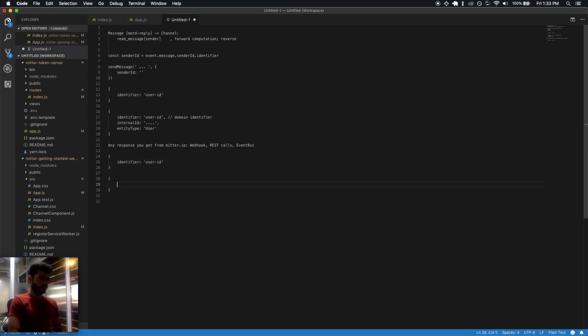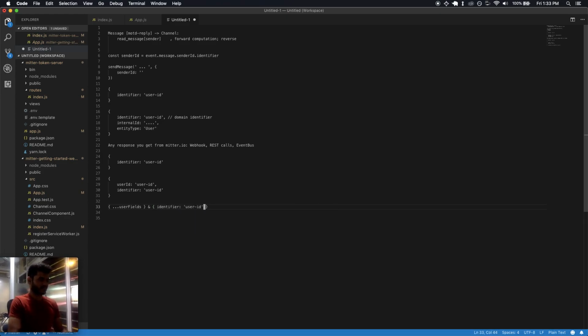So if you have a user object, you will have the user ID, which is their actual ID, and then an identifier, right? So as you can see, it is basically all user fields and the identifier of user ID.